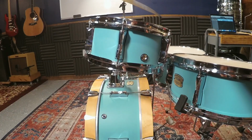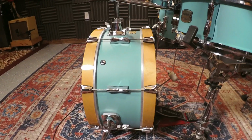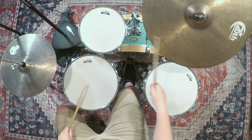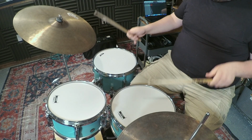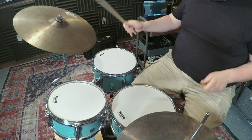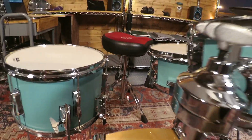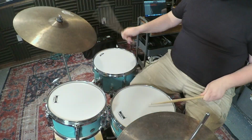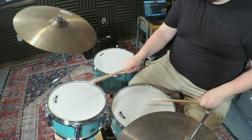I found myself spending a lot of time adjusting the tuning, as the depths of the shells require some getting used to. I think with more time and comfort with this kit, I'd be able to tackle the tuning a lot easier. It was especially tricky to dial in the floor tom slash snare, because I found myself either finding a good tuning point for the snares to respond well, or finding a low thuddy floor tom tone, but never both. I think with some experimentation of different heads or dampening materials, this could become a lot simpler.